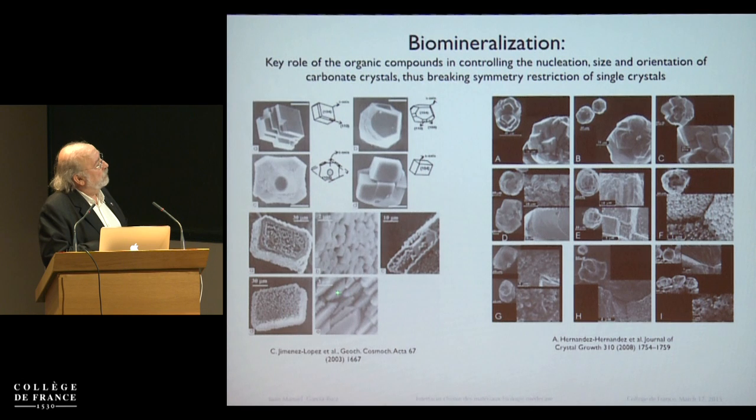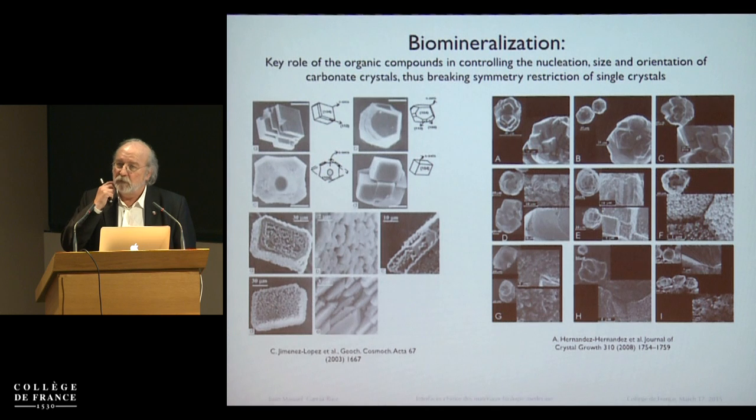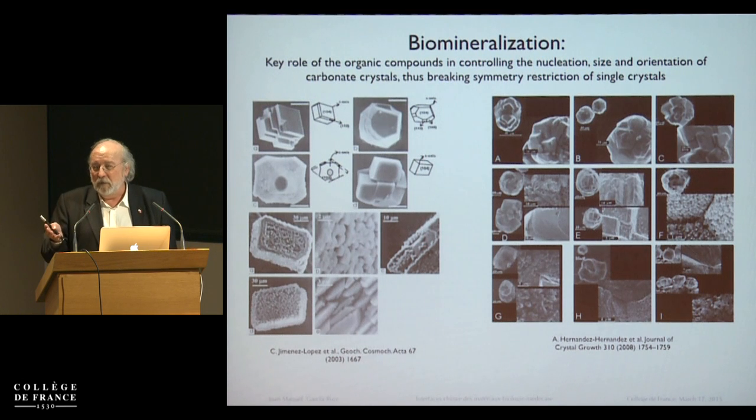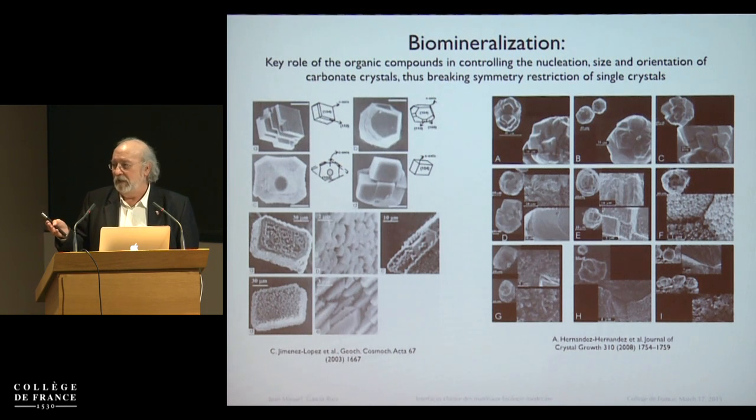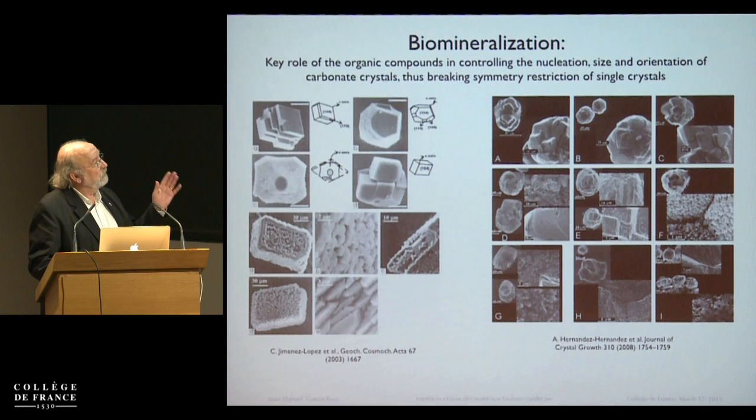I mean, this is a shape made in our laboratories, using calcite and inducing the morphology and the growth of the calcite by proteins. So it's possible to make very complex shapes with this mechanism, but you need to use amino acids, you need to use proteins, I mean, you need to use organic compounds derived from life. So we have to avoid this. We need to look for other things.